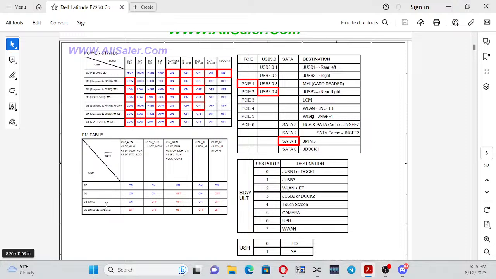So what I'm facing with this one is that it will switch on and then it will switch off. When it's off, it will typically not switch on. It will just stay with the LED on, but it's not active. What I've managed to realize is that all these are present, they're fine. But when we come over here, the 1.05 volt is supposed to be present, but it's off.